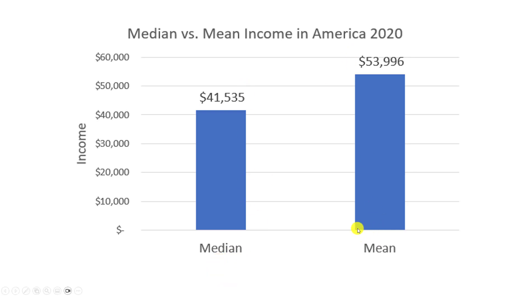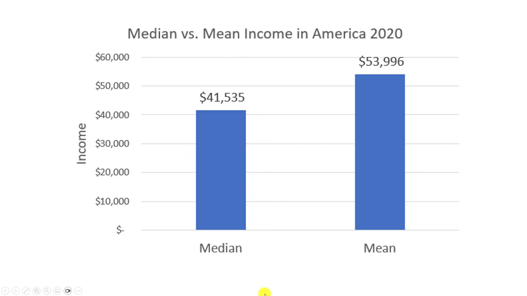In reality, many times when things like income, house prices, or anything to do with money are quoted, more often than not it would actually be the median. And sometimes they would still use the word average to refer to the median in that case. So you should always be thinking to yourself whether they're actually referring to the median or the mean, and how that might change the number that has been reported.